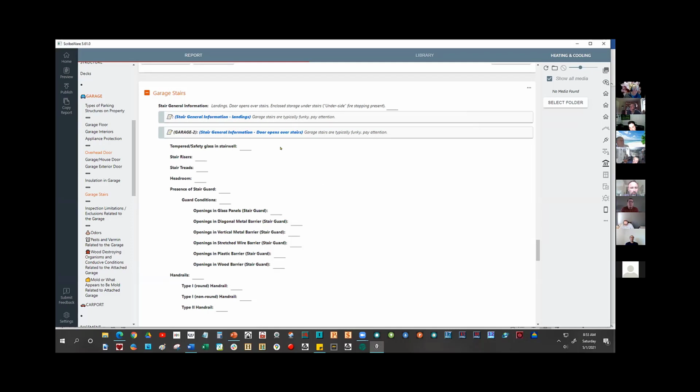The descriptions, right? Well, the other thing that I think is somewhat revolutionary that I guarantee there just can't be another software where this has been built out like this is, in theory, you're pushing yourself through the rabbit hole of thinking about every possible defect with every system that you're inspecting. It helps you think about that. If you go down all these lists, all the defects are sitting there. You look at them and you choose the one that applies or you don't.